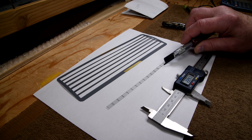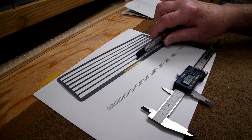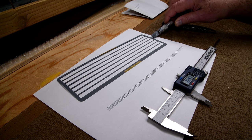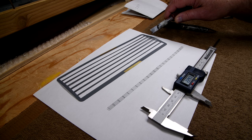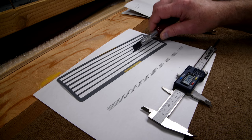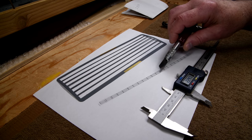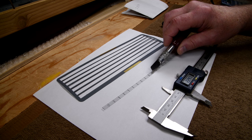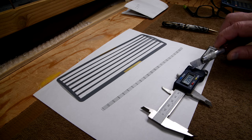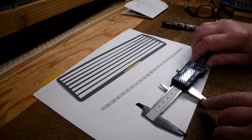We have just nipped off the last piece of railing off of this sprue, or I guess photo etch sheet. And this one here represents 25% of our total amount of railing. It's hard to believe we've actually already used up 6 pieces this long. I've got to be careful I don't bend this here. Okay, now I've set my caliper to 2.247 and kind of locked it in place.